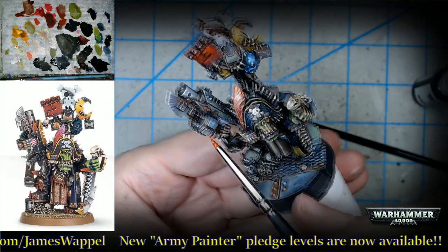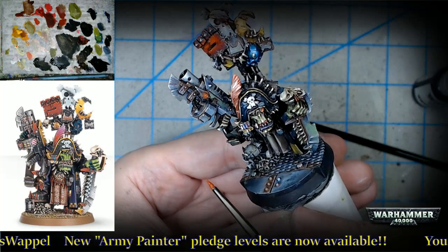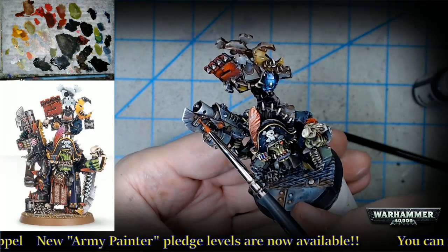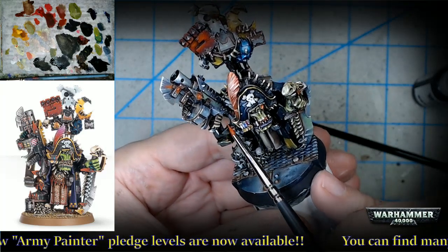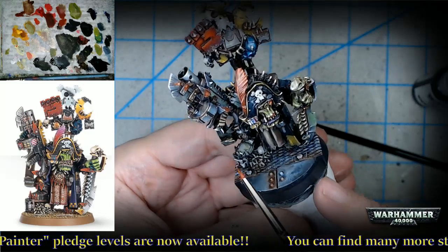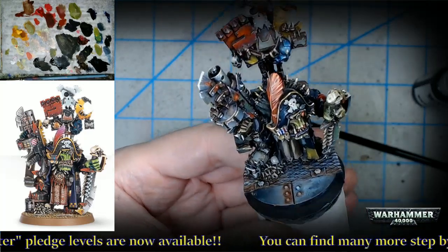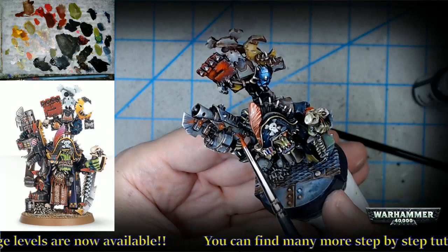Let's find a couple of good spots here. Ah, there we go. And remember, all the paint here is very much wet. So we have to be under control as we do this because it will just wipe the paint away that's already there. Always have to keep that in mind.